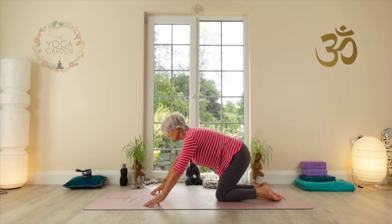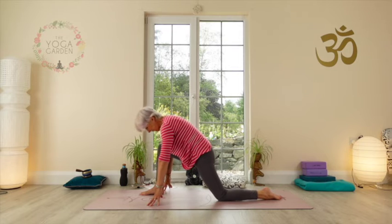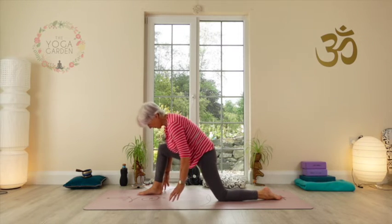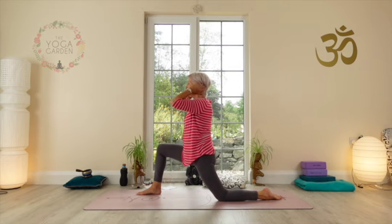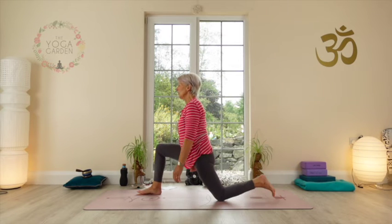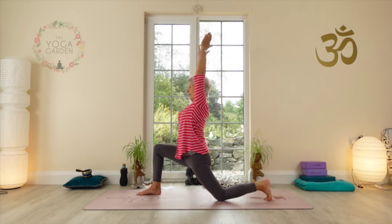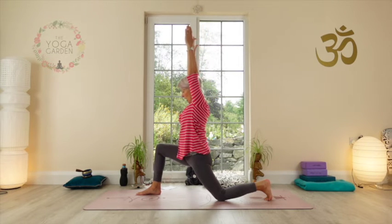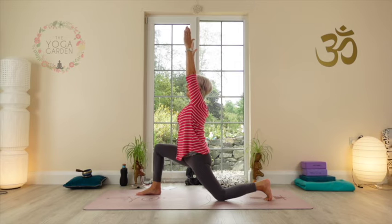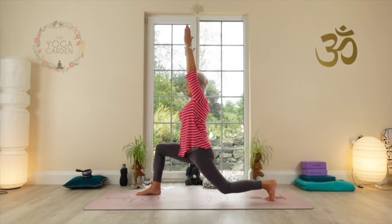From here, we're going to step through with the right foot and leg. A nice lunge, long enough that you feel a tiny bit of a stretch. Then tuck the toes of the back foot under. Inhale, reach up with your arms first. Look up between your hands, pressing into the front foot, front knee and ankle in line. Then press into the toes of the back foot and lift the back knee off the floor, the tiniest little bit, and down.